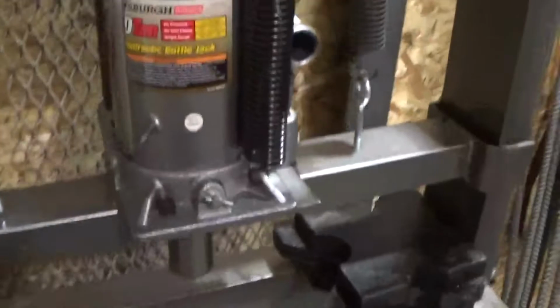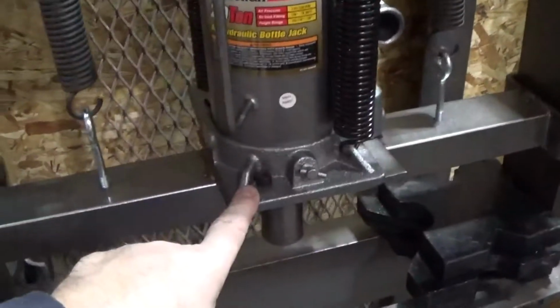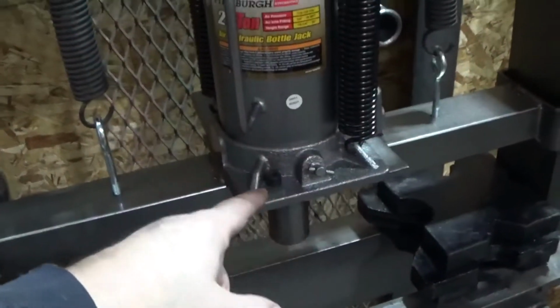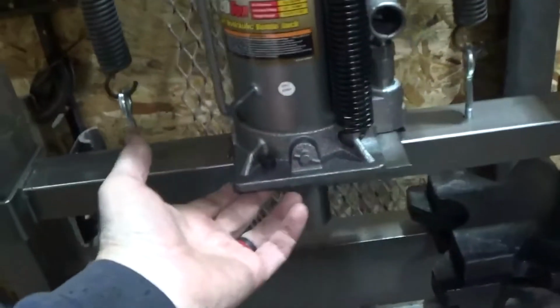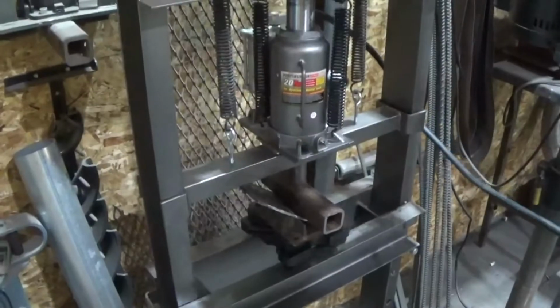Okay, I'll give you a quick look. Basically, I've got this installed. I have bled the air out of it. What I ended up doing was lining up the existing holes on the plate here and going ahead and drilling these.